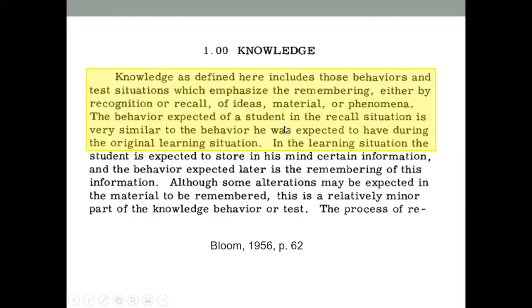The material expected of a student to recall in the situation is very similar to the behavior he was expected to have during the original learning situation. I wanted to emphasize that part because when you're writing a test or a quiz or a homework assignment, or coming up with whatever sort of assessment you are going to use, make sure that when you are asking those questions, you're not asking them to be very different from how they were presented to the student originally, okay? Because at the bottom of the pyramid, at knowledge, the student just recalls or recognizes things. So that means that your testing situation needs to be very, very similar to the original learning situation. That's a key point.